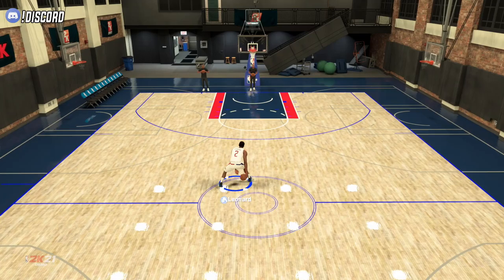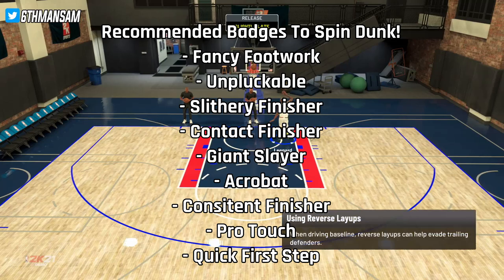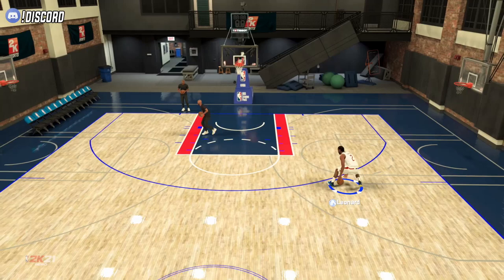So quickly, before I get into how to perform the spin dunk, it's very important for you guys to know some of the factors that increase your chances of this move being effective against your opponent in the first place. So first off here, I have some badges that will increase the likelihood of the spin dunk working or you not getting the ball stripped when performing the move. And first off, I have fancy footwork, definitely an essential move when attacking the rim, and it'll just give you better animations. Second, we have unpluckable because this spin dunk slash layup, I will say this move does get stripped quite a bit, so having unpluckable will definitely help you out here.